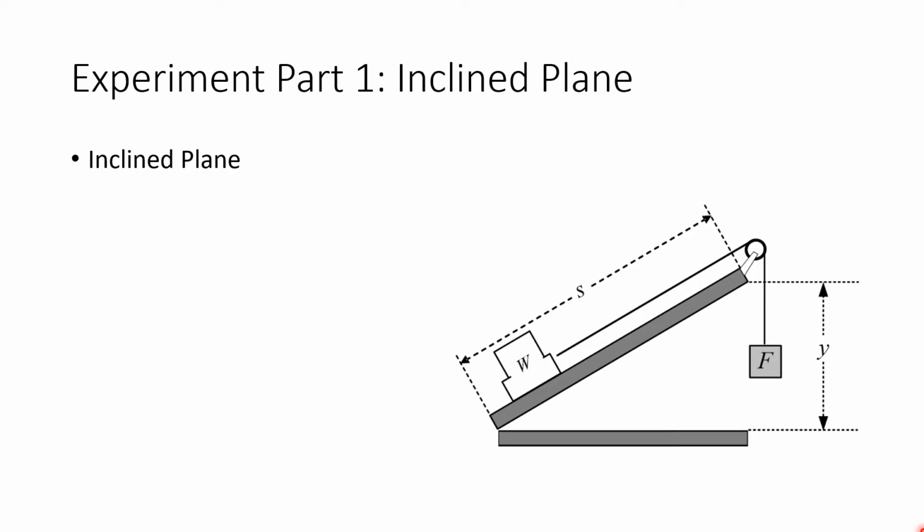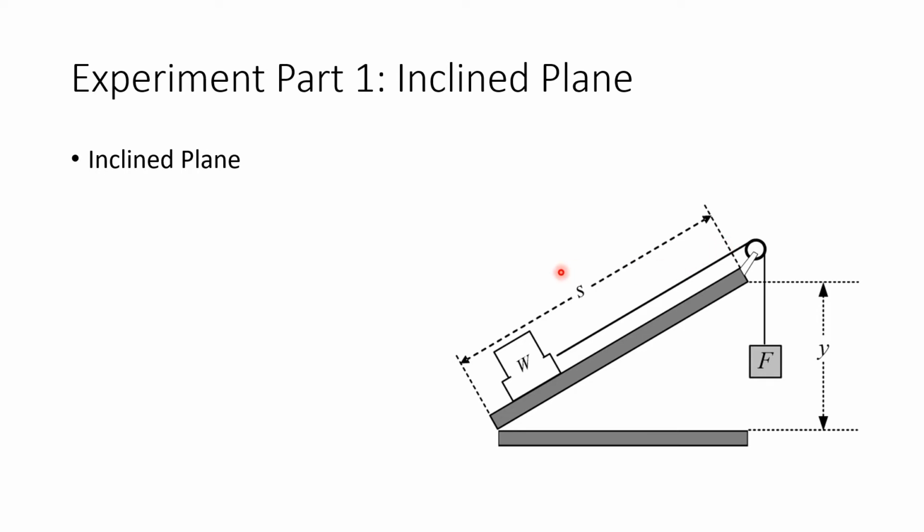All right. First part is the inclined plane. So in the case of the inclined plane, you would have the plane that is inclined, and the force is the weight that is being hung on the right side, and on the left hand side, you would have the weight that is being hung on this slanted slope. And you have to make the object move by the distance s, in order to get it to move up by the distance y.